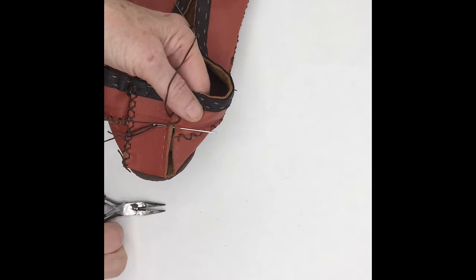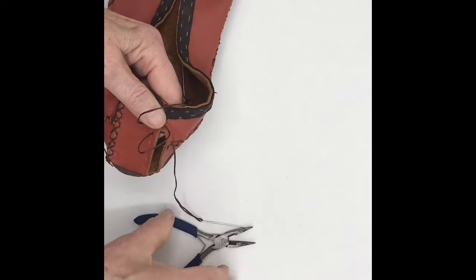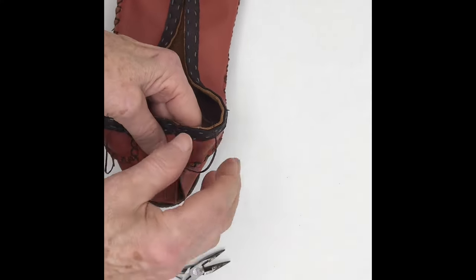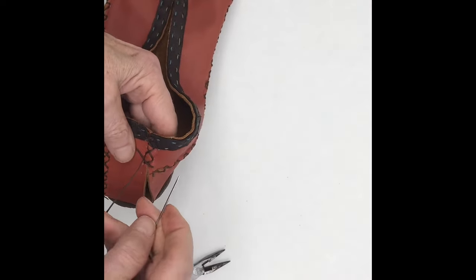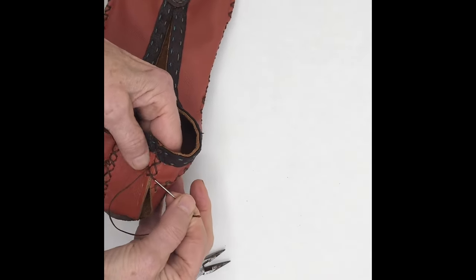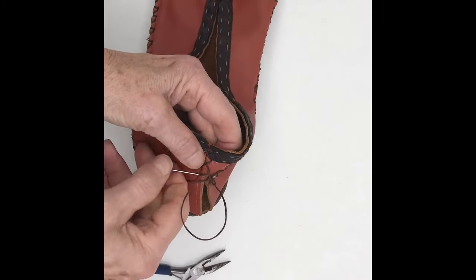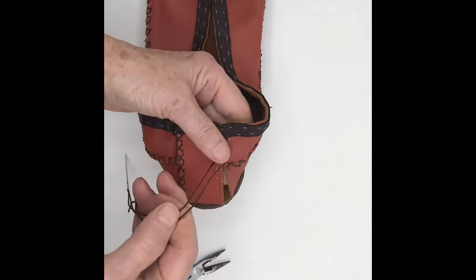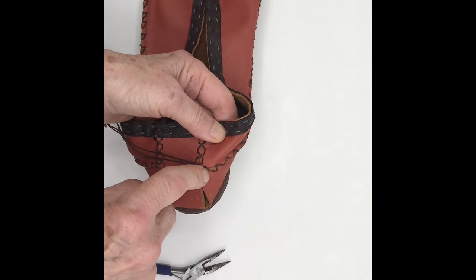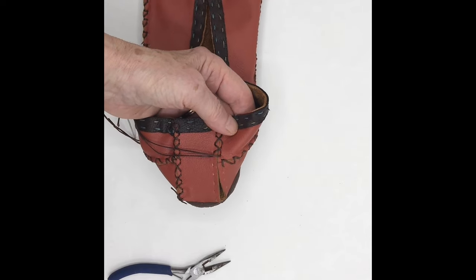So I'm going to do my X's down this seam. I started by wrapping the thread around a few times at the top. Here I am stitching down the seam. By the way, a pair of pliers comes in handy, using pretty thick thread here. So I've got one leg of the X made. And then I'll go in that hole, that slit, then into that one. And there I've made another X. And then my next X will be the one that goes under these two threads, the fifth X. And then four more to finish it off.